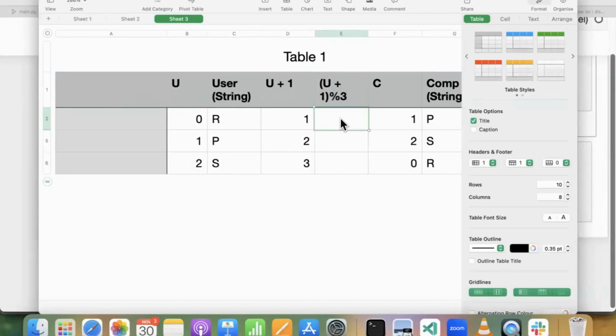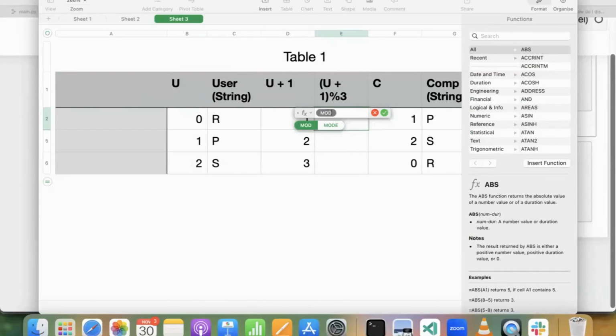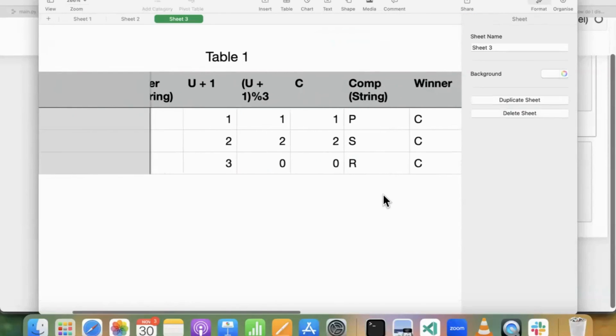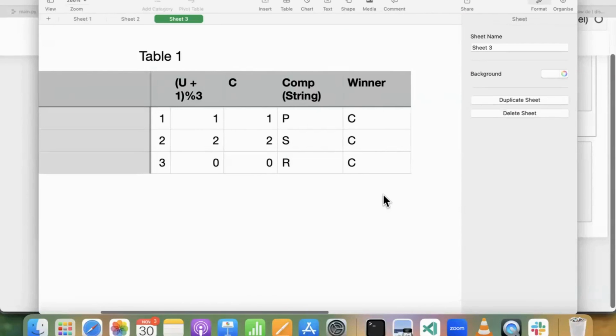If you divide 1 by 3, what is the remainder you get? So if we divide by 3, the remainder we get is 1, the remainder we get is 2, the remainder we get is 0. Now, what can you say about U plus 1 modulus 3 and C?